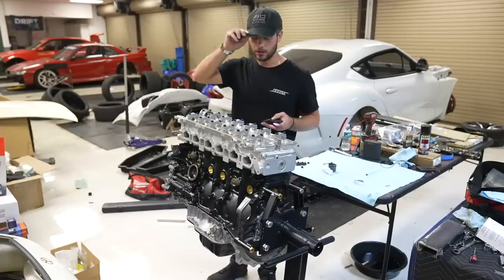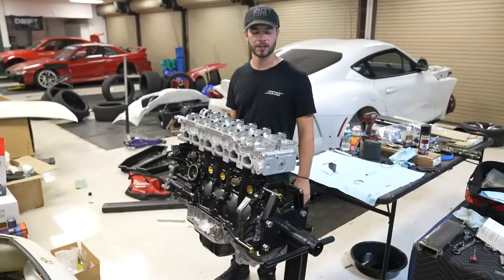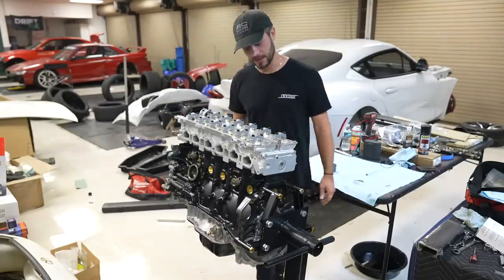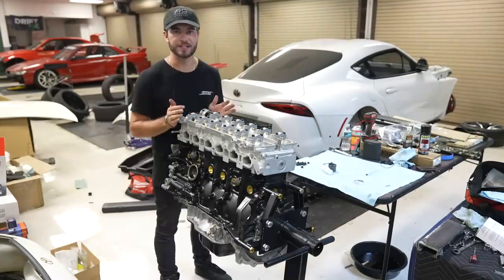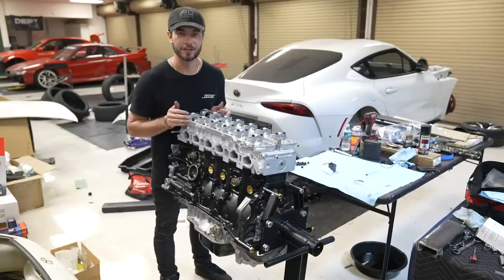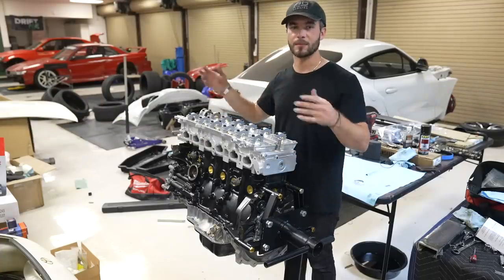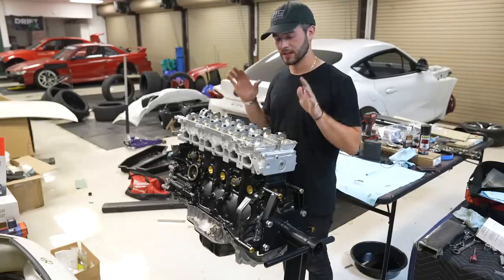So I just finished getting all of the ARP lube on the threads and the washer and everything. Mike is out grabbing his truck, and when we get back, we'll tighten it all down, torque it all down to spec, and this head will be good to go. I'm so excited. Didn't get as far as I had wanted to, but unfortunately that's because of my own fault, not buying the thermostat and the tensioner that I need to complete the front side of the engine. If I had bought those, then we could put that stuff on, get the cam gears on, time everything, and this thing could actually go together and get closed up.